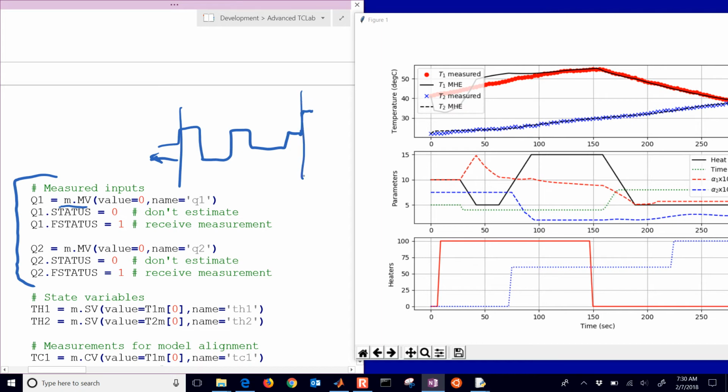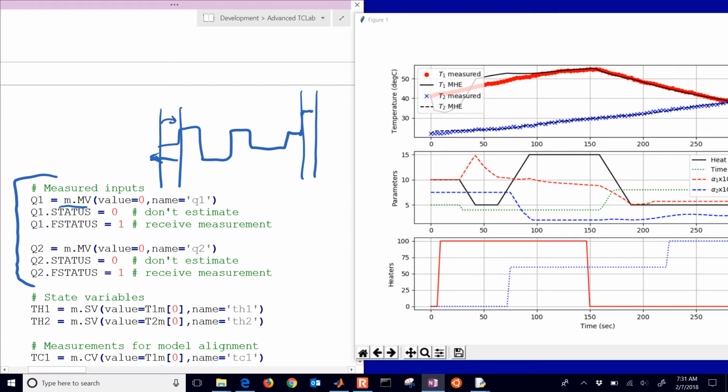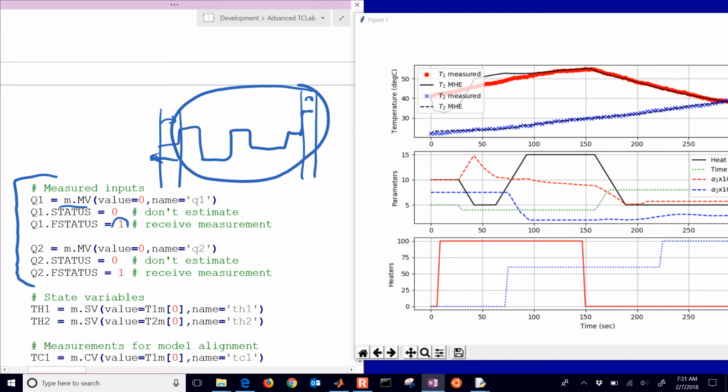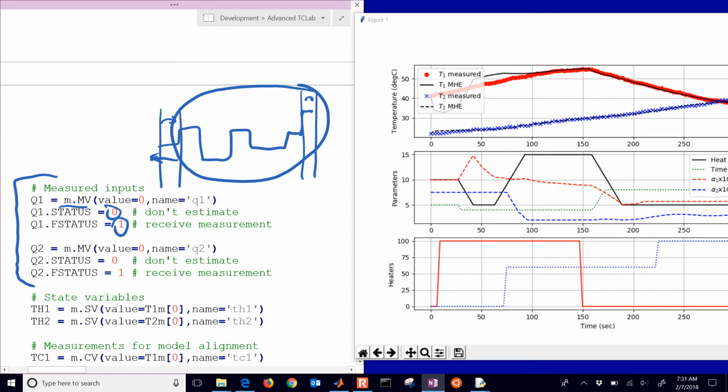Okay, so that was our initial window right here, and then it's going to advance 1 forward, and that's going to keep track of that changing input. Now we measure it, so our F status is 1. That's our feedback status, but we're not trying to optimize the Q1. We'll turn that one on for the controller, and that'll be later.